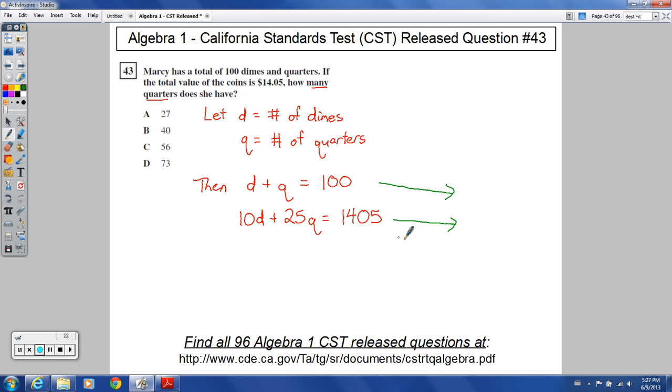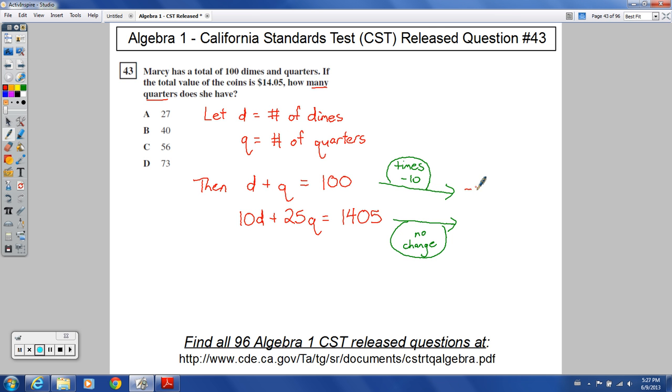So let's take one of these equations or both and change them in some way. It looks like I don't want to change this bottom one, but remember I had said I want to solve for quarters. Might as well get rid of the D then. How could I get rid of the D with the 10D down here? If I had this one as negative 10D, that would cancel out with positive 10D. So if I multiply everything here times negative 10, that then will cancel out.